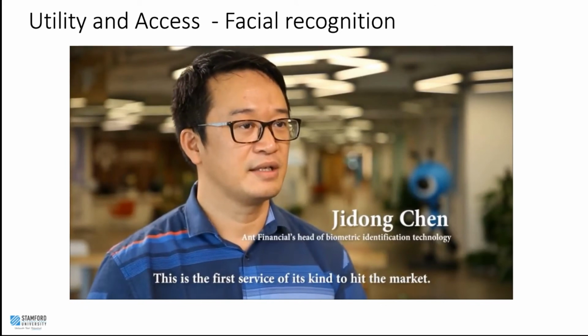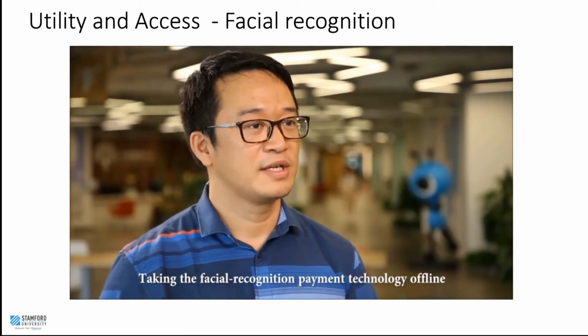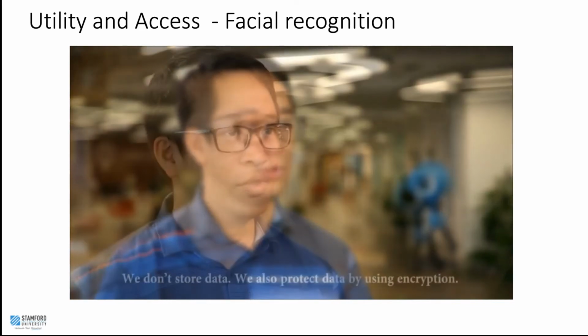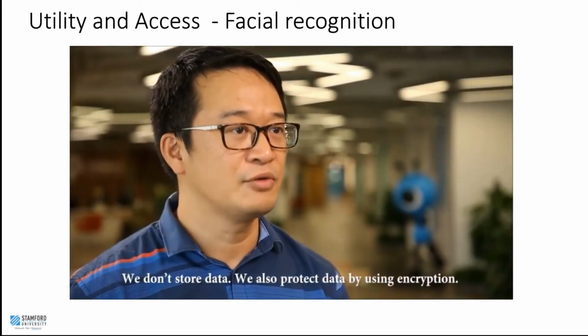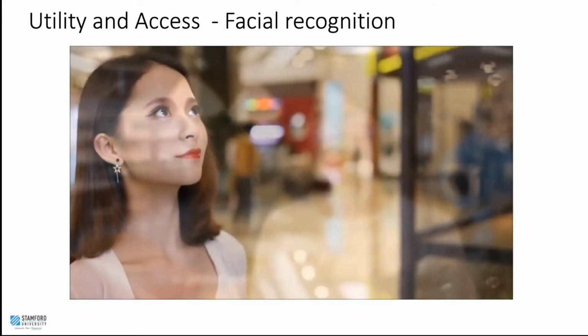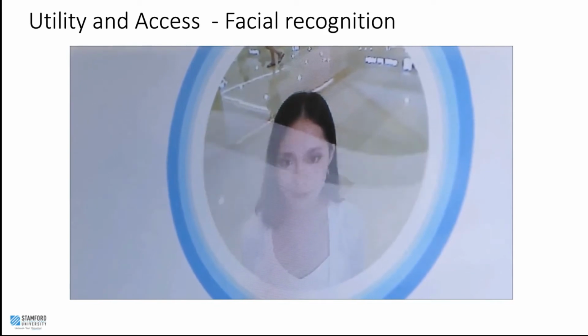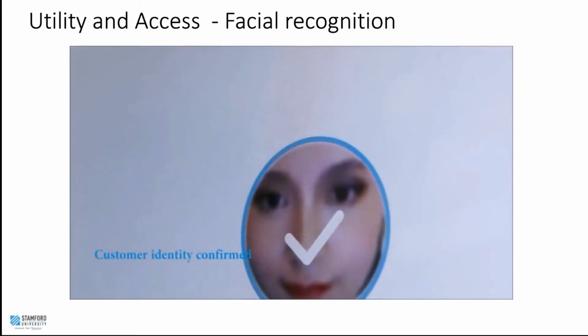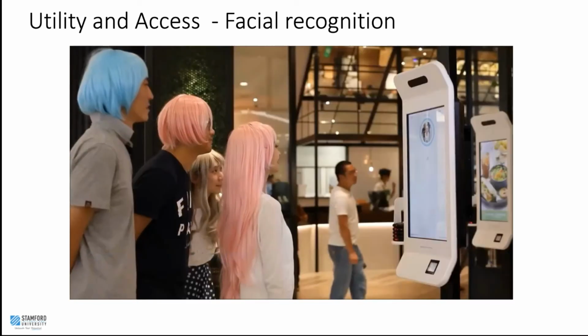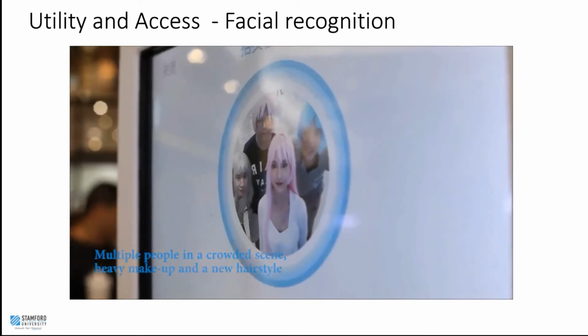Ant Financial says the KFC restaurant is the first physical store in the world to use facial recognition software to take payments. The company is eager to reassure consumers that the technology is secure. The software analyzes more than 600 facial features to make a match and uses a 3D camera and a liveness algorithm to make sure people aren't trying to fool it with photos or videos of someone else.